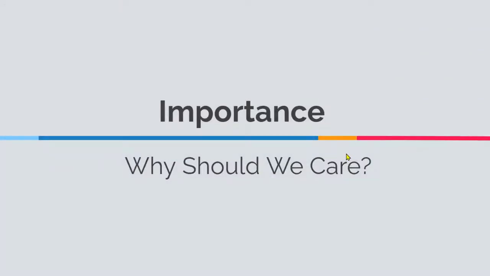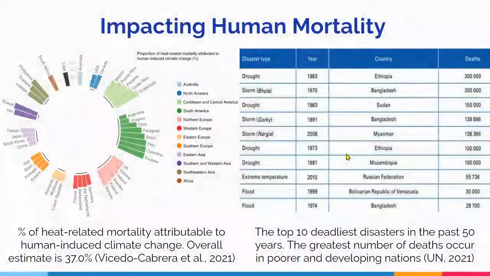So we know that changes at the population level are occurring in several species, which serve as red flags that signal conservation biologists to intervene before local extinction occurs. However, soon many of these population changes will become irreversible. More local extinctions will occur and species will not only be lost from one area, but globally, leading to permanent biodiversity loss. While humans should care about these species for many reasons, the reality is that these population-level changes are not just affecting wild animals, but affecting humans as well. An estimated 37% of heat-related mortality is attributable to human-induced climate change, and heat-related mortality events are predicted to increase. Furthermore, natural disasters become more severe and more frequent due to climate change, increasing the frequency of mass mortality events.